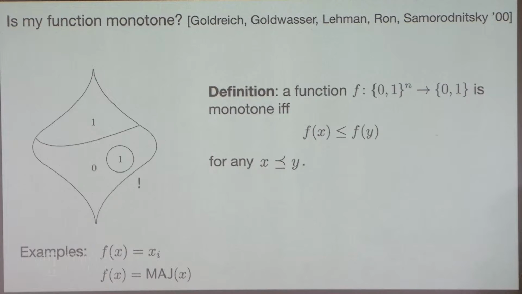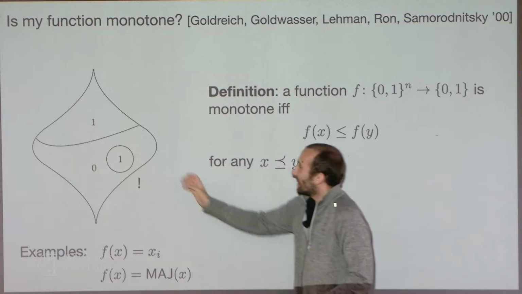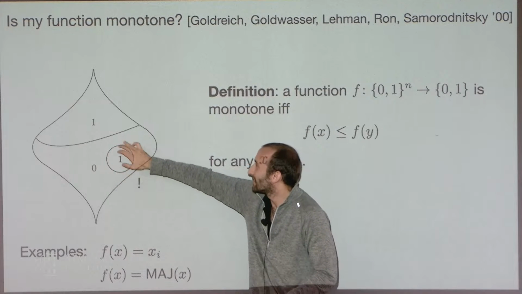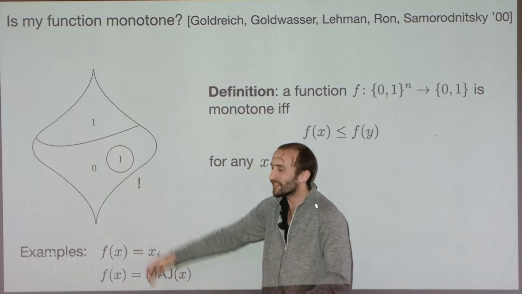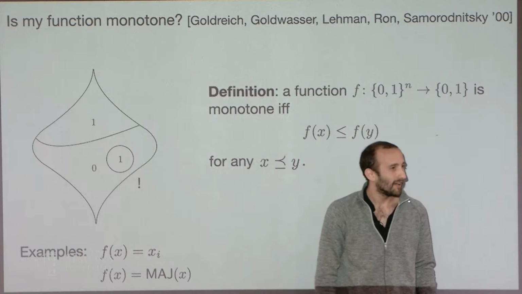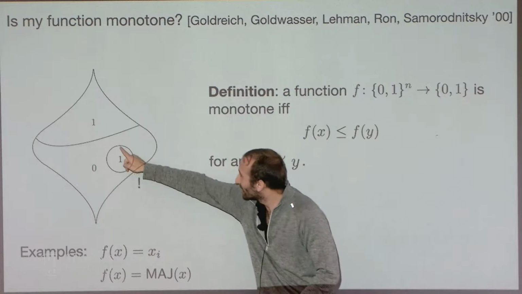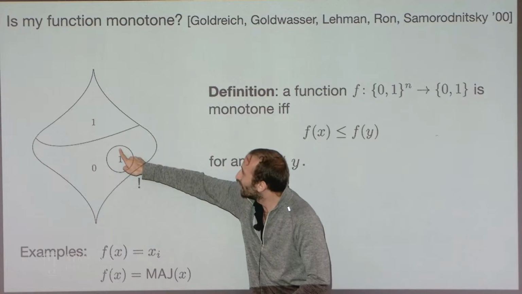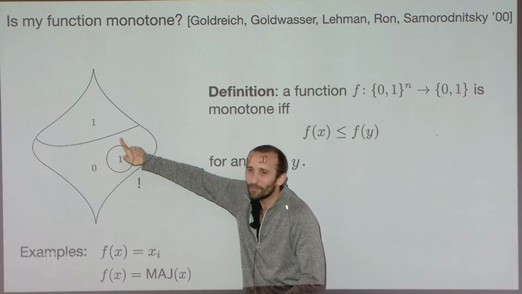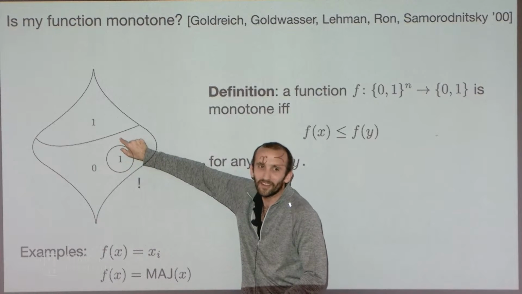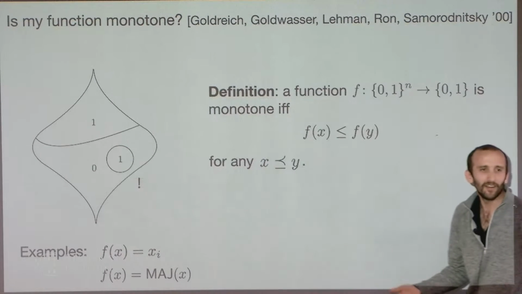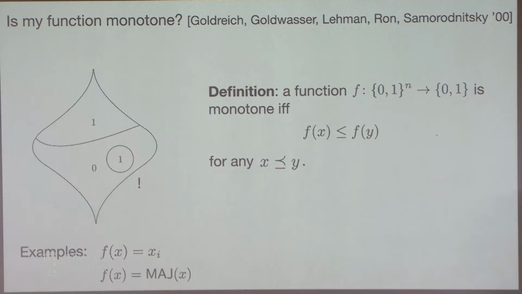What's an example of a function that's not monotone? Imagine I had the function as before, but I've put in some points here that all evaluate to 1. This function is not monotone, because if you query, say, at the point x here, eventually you're going to step out and evaluate to 0, and that will be a violation of the assumption that your function is monotone. Okay, the definition of monotonicity clear?